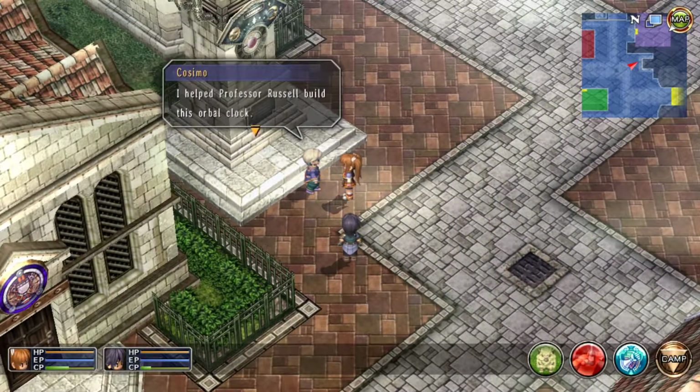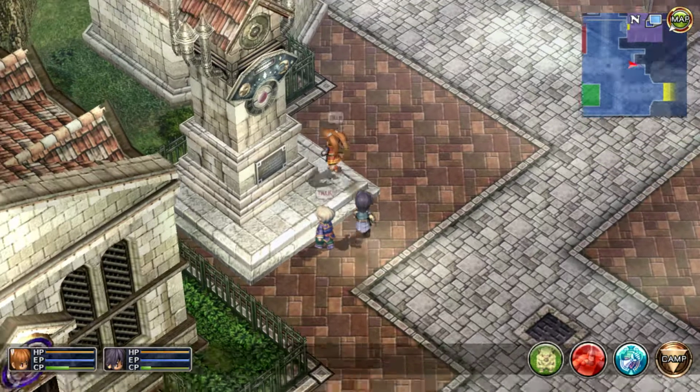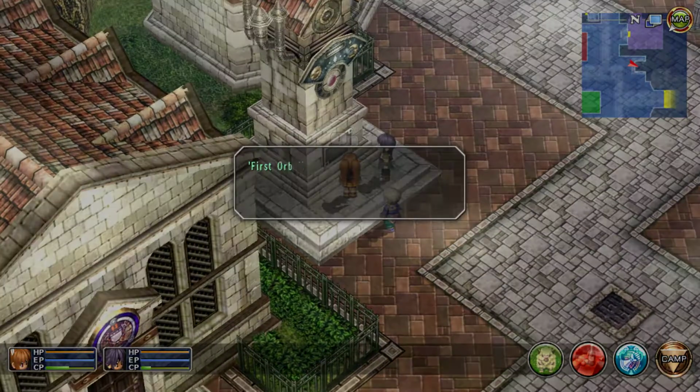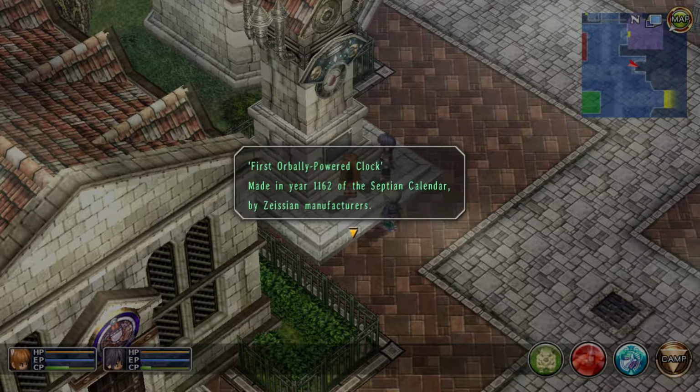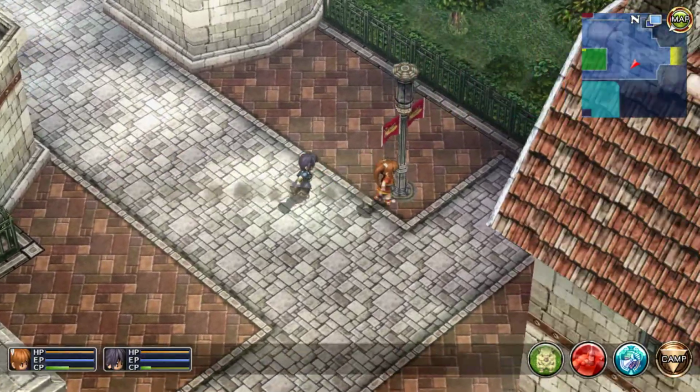Ah, the memories. I helped Professor Russell build this orbital clock. Orbments drive it, you know. Long as the orbital power don't stop, the clock will keep running. Not many remember the old days anymore when Zeiss was that clock town. First orbally powered clock, made in year 1162 of the Septian calendar by Zeissian manufacturers.